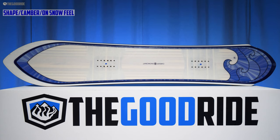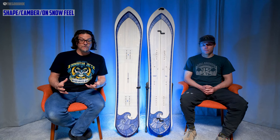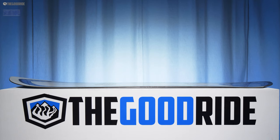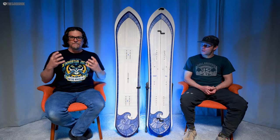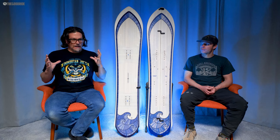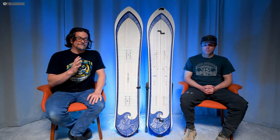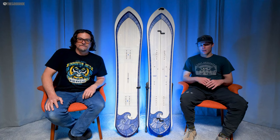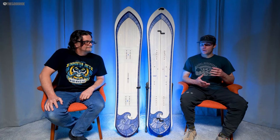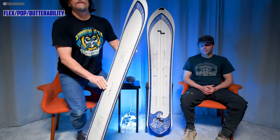As far as the shape goes, it's tapered directional — it's got a pointy wide nose instead of a long wide nose like the Pau Gota, and it's got a little more camber than the Pau Gota, about the same as the Bonsai. The camber felt more pronounced here — a little more locked in, a little more technical, a little more catchy than the Bonsai, and definitely a lot more than the Pau Gota. It's more advanced and expert riders only — that camber profile makes it easier to catch an edge if you're not used to maintaining speed and actively initiating your turns.